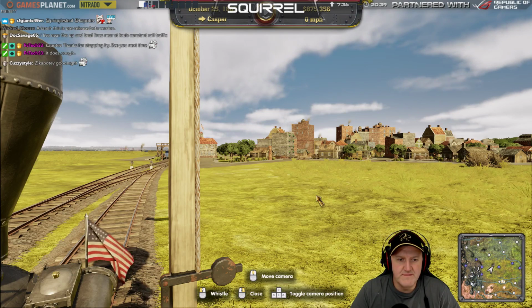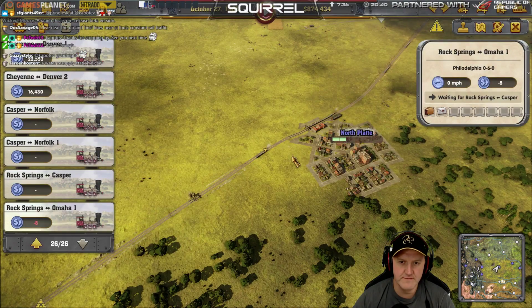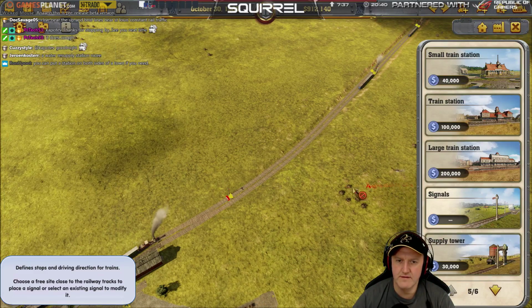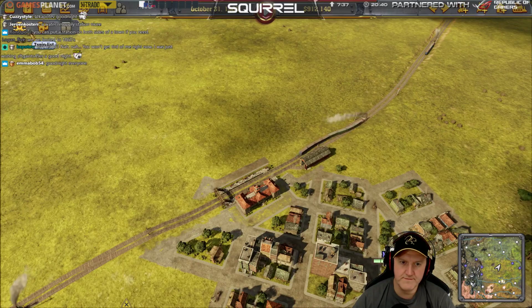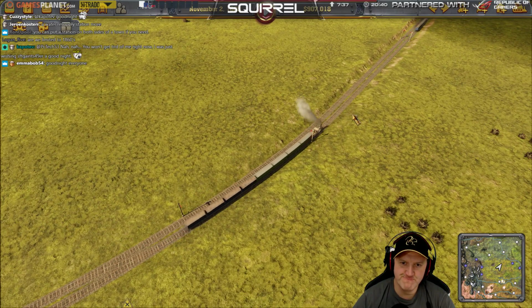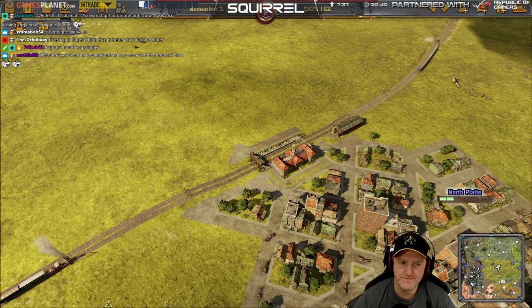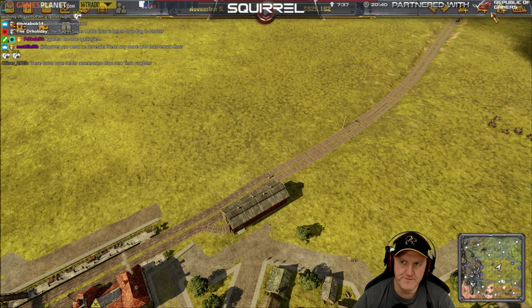Wow, there's a bit of a hold up here. Are we waiting for that? What are we waiting for? Oh, crikey. Oh, that's why I didn't put that there. I wonder if I can put one here.